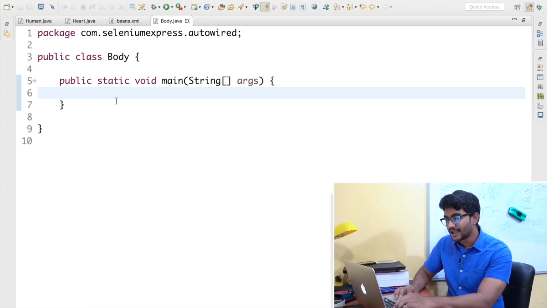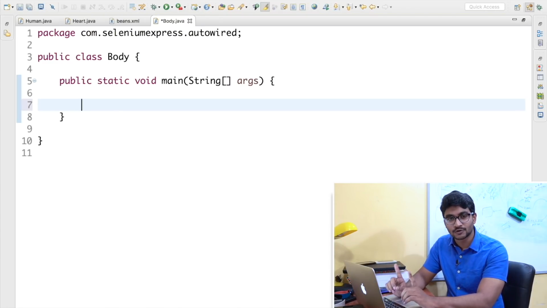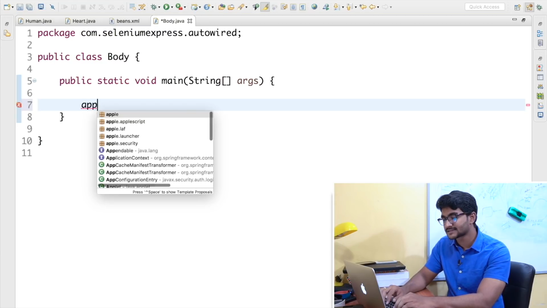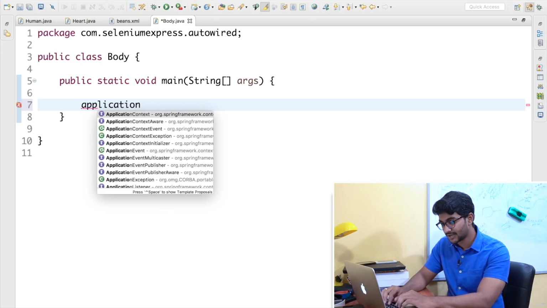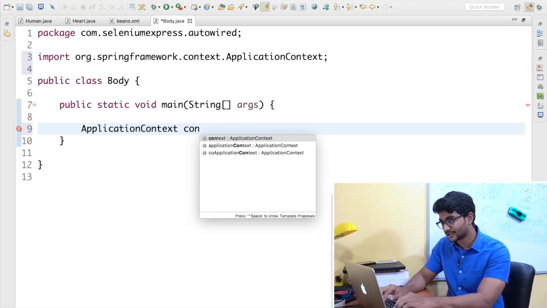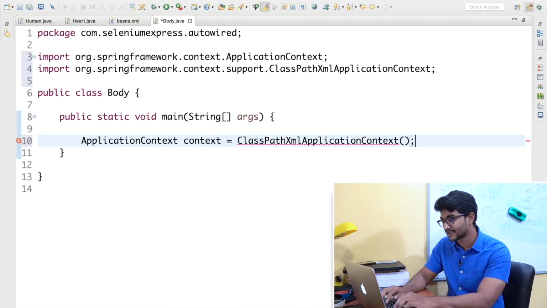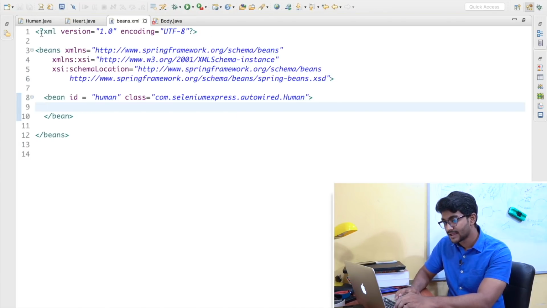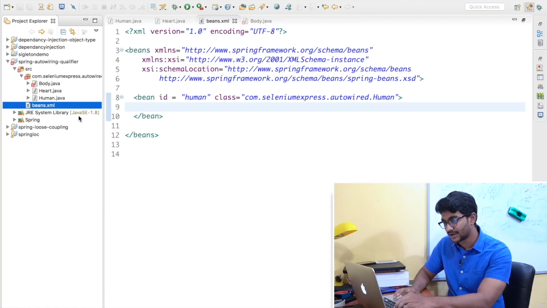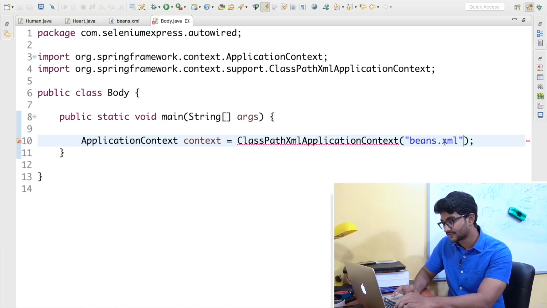First of all, I need to read my XML file, so I'll create an ApplicationContext context equal to ClassPathXmlApplicationContext, and here I need to provide my beans.xml file, the file from where I'm reading everything. As you can see, this is the file name, and I am providing this particular file name in my Buddy.java.